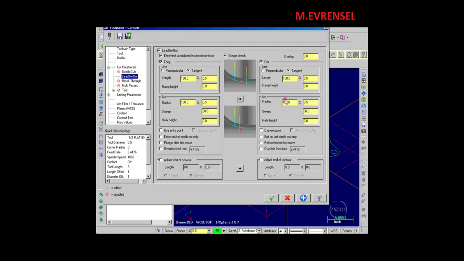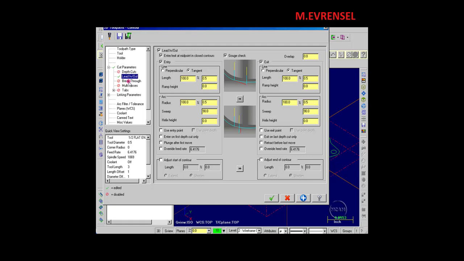But those values are already the same. By having this one checked, enter at exit at midpoint and close contours, we do have a closed contour, so the tool would actually arc on and off in the middle of that line that we chose as our start point. So let's go ahead and accept that.